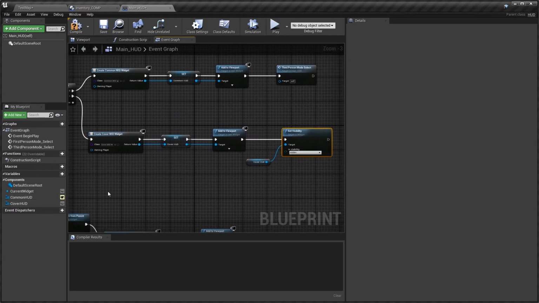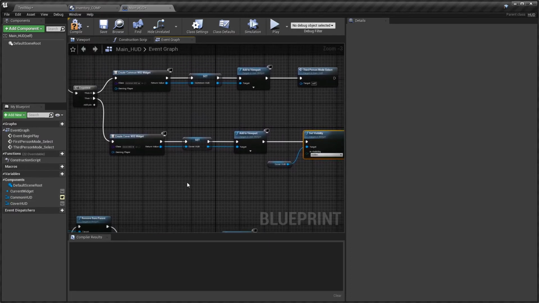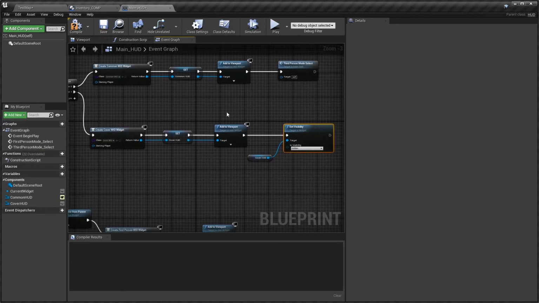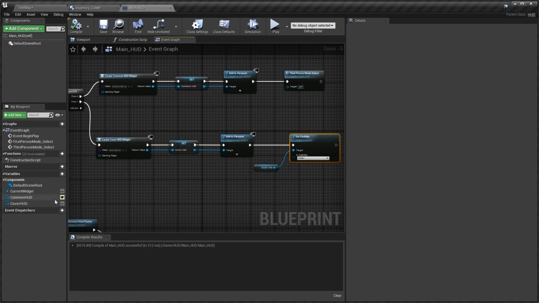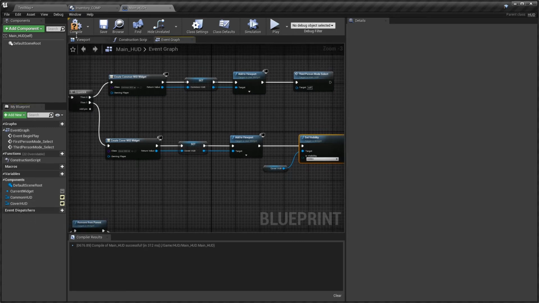We can just call it and set its visibility after we insert into it what we want. And we can reuse this cover HUD for many different things, and we will. We'll have different screens for different purposes. We will populate the cover HUD with what we want in it and then make it visible. So let's compile and save that. So now we've got the, one last thing, cover HUD, we want to make this editable here.